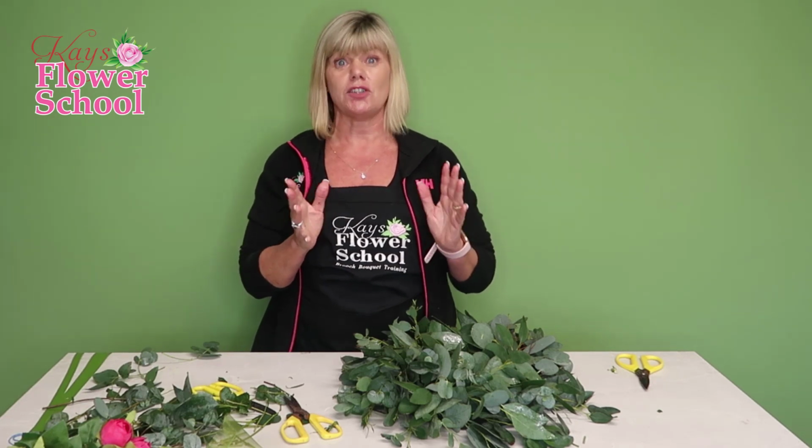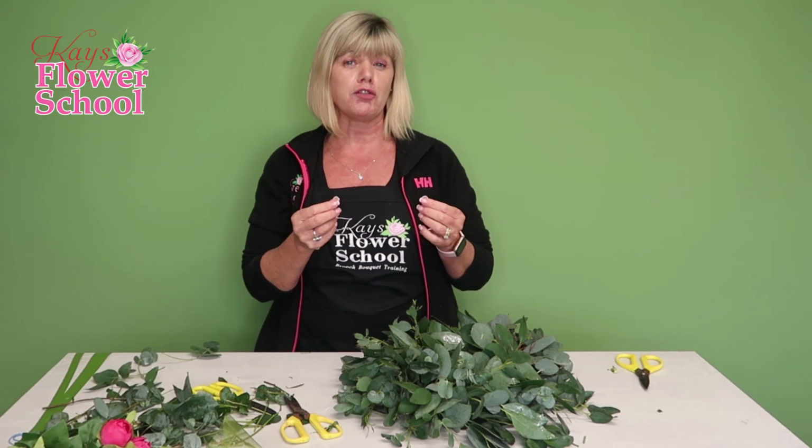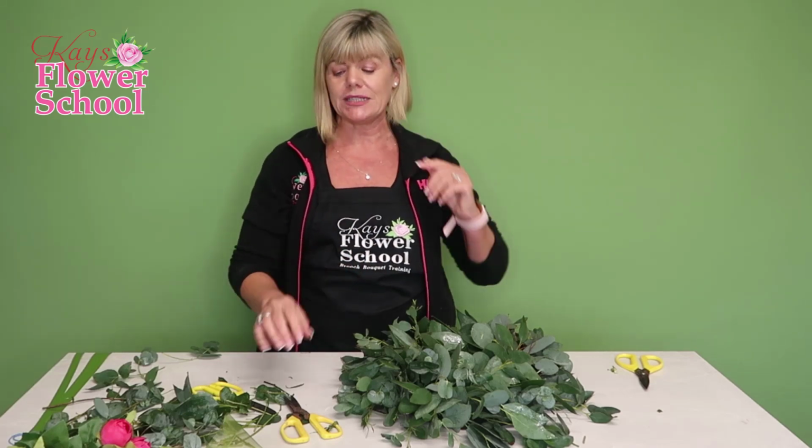Now, eucalyptus, you either like it or you hate it when it dries out. I love it. But when it dries out, it just goes a little bit wrinkly and a little bit crinkly, a bit like us when we get old as well. But at that stage, let the Oasis dry out, let the eucalyptus dry out. And because your flowers are faux flowers, they're going to last. And again, you will get another couple of weeks out of it.